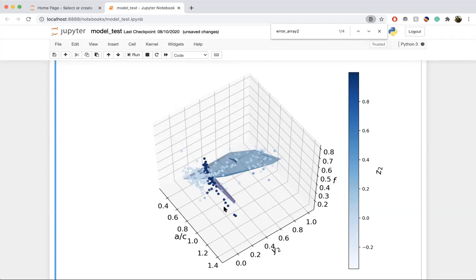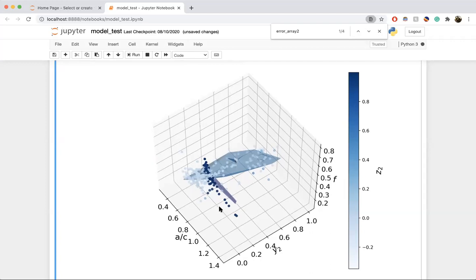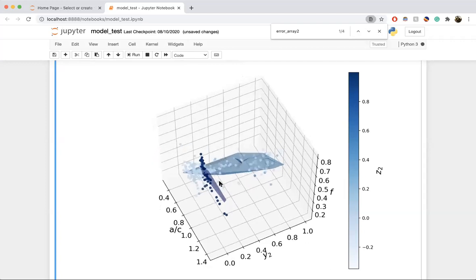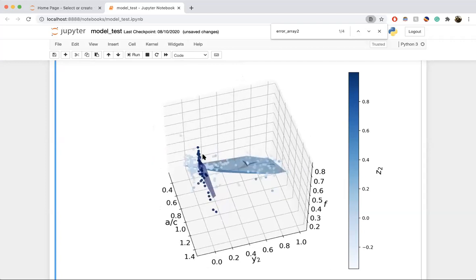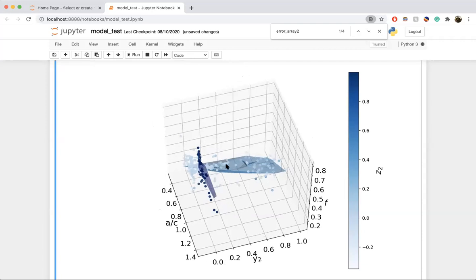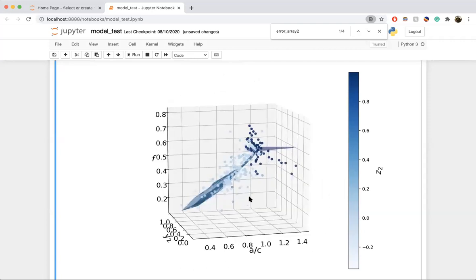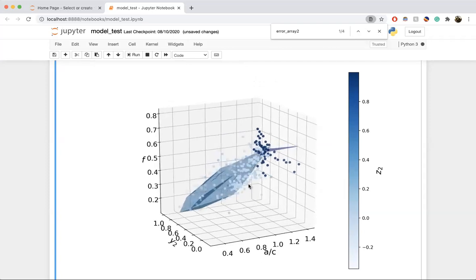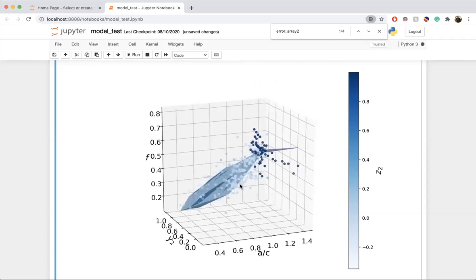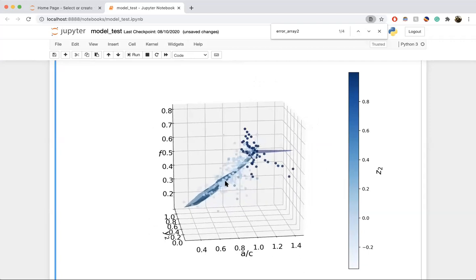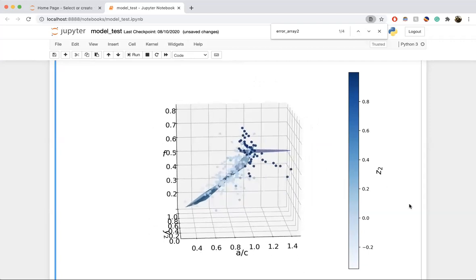And so we can see here how the darker surface is able to predict decently well these darker points, and how the lighter points are predicted well by this lighter surface. And that is due to the model being able to bring in these other dimensions.